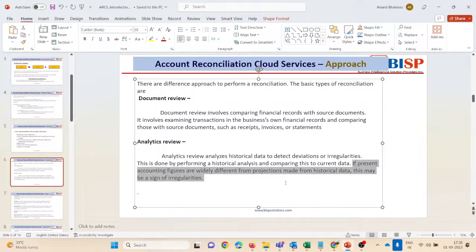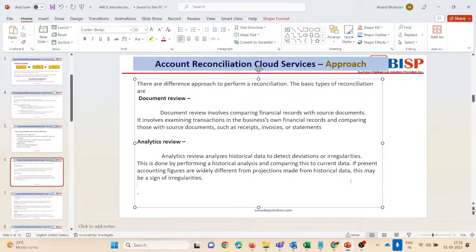If present accounting figures are widely different from projections made from historical data, this may be a sign of irregularities. Similarly, we may have made some projection or created a budget or forecast for a particular expense, and in actual there is a wide gap in that expense or the receivables.